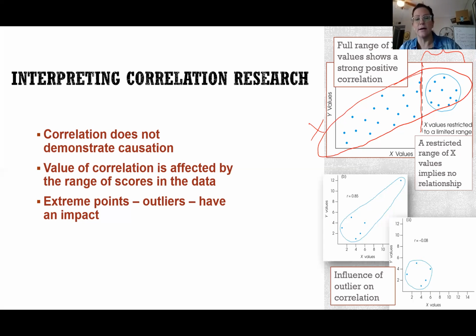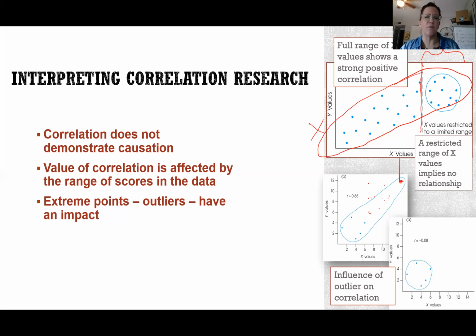Another one is outliers. Outliers can definitely have an impact. So let's say we're taking some assessment and the majority of our people scored right here, but you have one person that scored way, way out here. Well, that's an unusual value. And if there's not anyone that is actually in this area, that's probably an outlier. Maybe they didn't understand the question, or maybe they just circled anything, they didn't care.